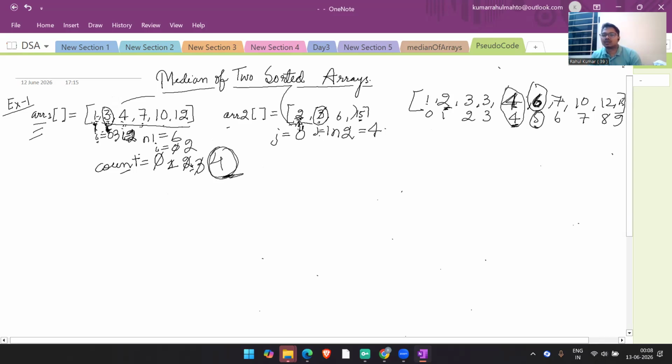With the help of this index value, I can get this value 4. So the first index element is 4. Now our plan is to find the second index element, so we will iterate in the same way.